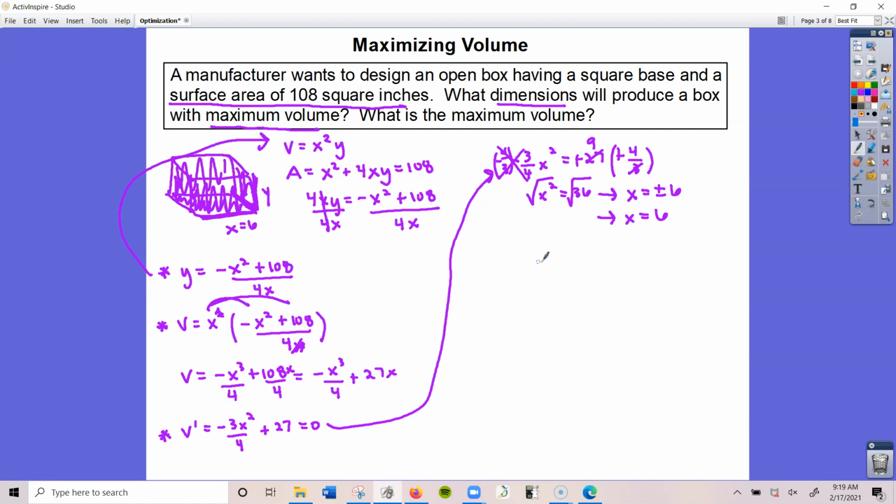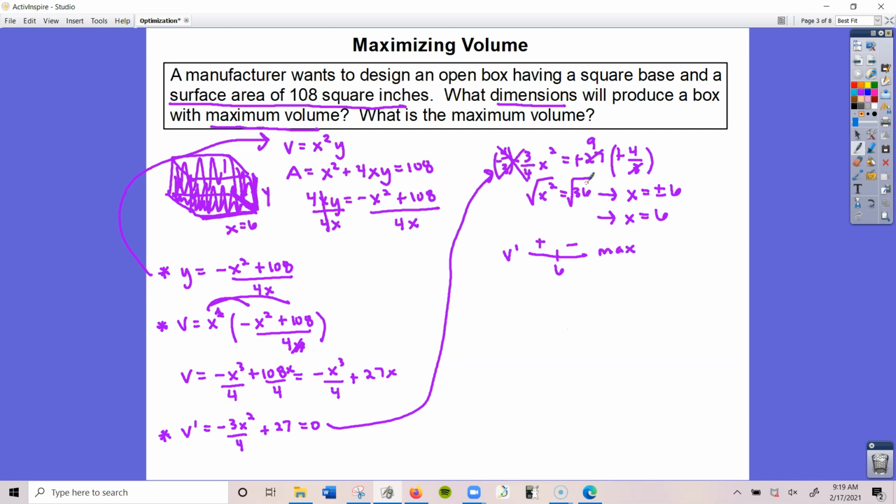So we want to verify that this is indeed a maximum. So we go to the derivative equation. If you plug in 0, you would get 0 plus 27, which is positive. And if I plug in 7, then this would be one large number, and it's negative, plus 27, so negative. So this is indeed a maximum.